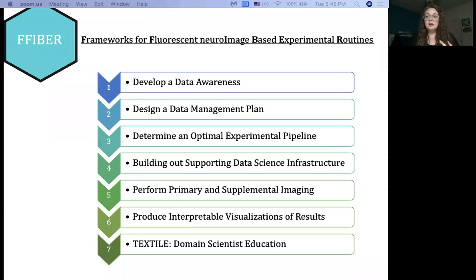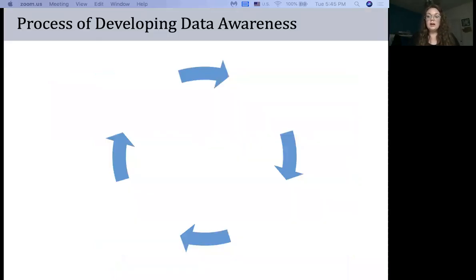So to start, I want to delve a little bit deeper into what we mean by developing a data awareness. Well, for us, this has been a 4-step process. Number 1, we rethink what data means. We sit down as a group or as subgroups or with our collaborators, and we really outline what data is most important to us. Is it only our results, or is it also the people that get those results? Is it also all of the chemicals that are used? Is it also all of these details about the animals and their behavior?